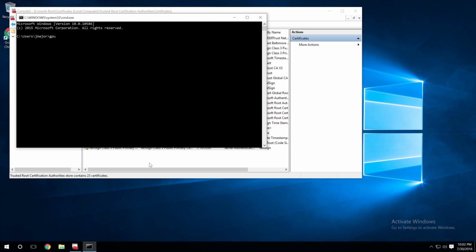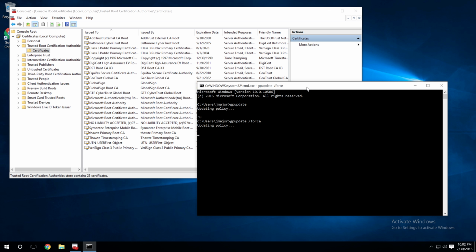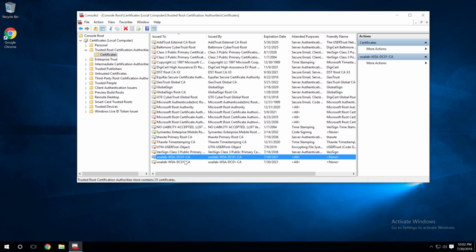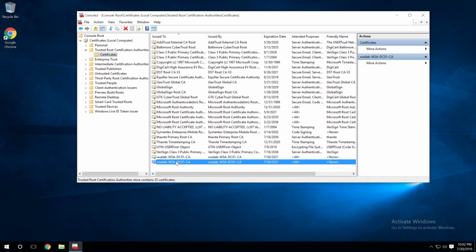I'll do a quick gpupdate and just make sure that it imports that. Well, I covered my mouth so it's echoing into the mic. We're just going to make sure that after doing a quick group policy update, it imports the root certificate that we just put into our default domain policy. Sweet. So this is one of those times where it actually worked the way it's supposed to right out of the box, which is cool. I've had it before where it didn't import the one I put in manually, and it brought in the enterprise root CA all by itself.